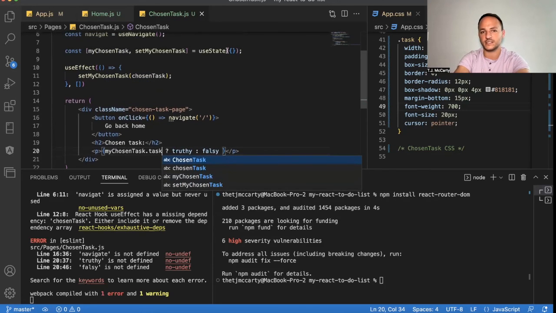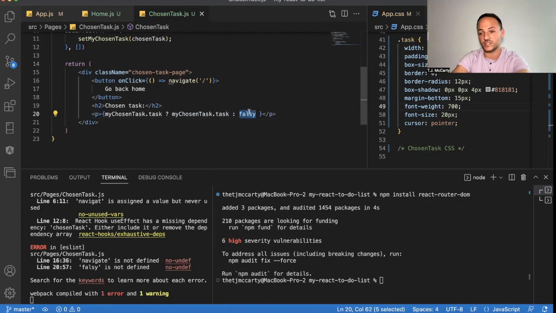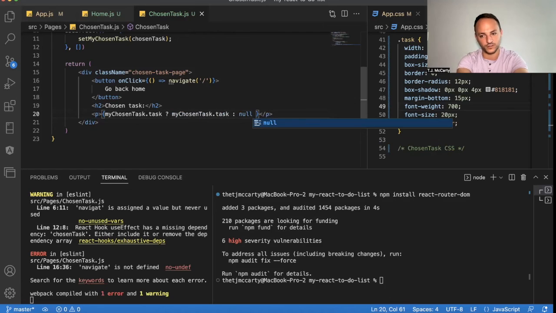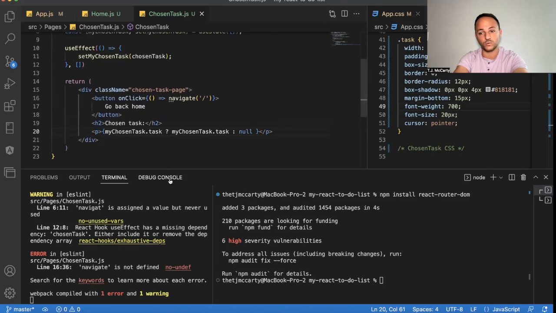This will check to see is there a task value inside of the object that's in my chosen task. If there is, what we want to return is my chosen task dot task. If there is not, if it's falsy, we want to return nothing. We just want to return null. And so this is how you can kind of use an if statement in the return function for React.